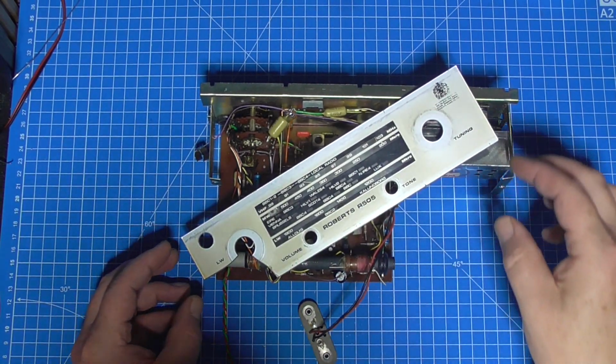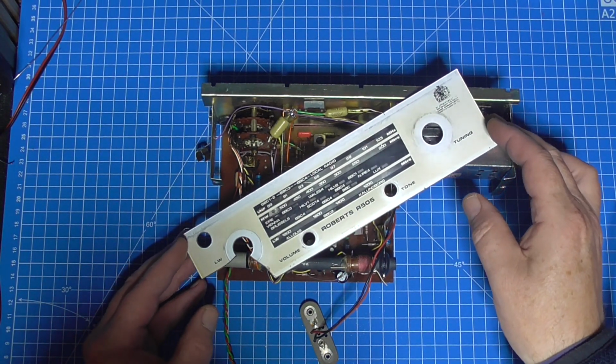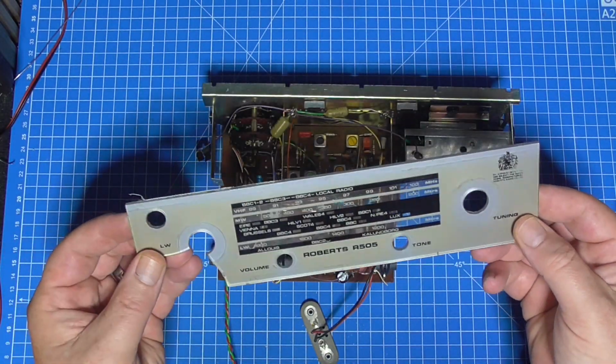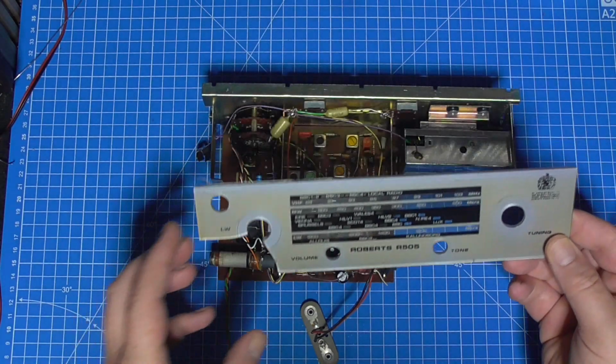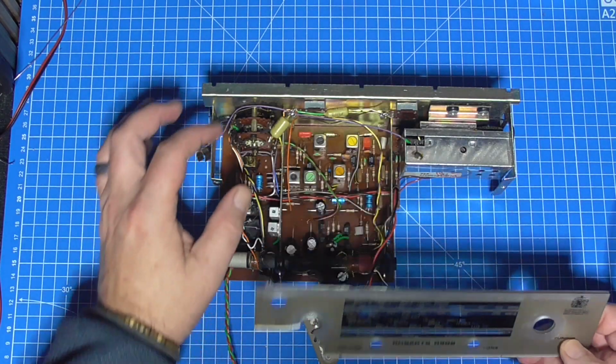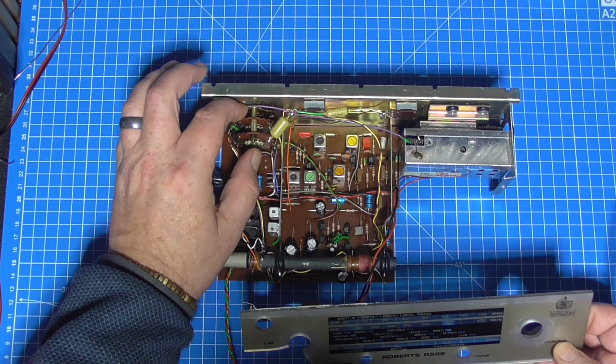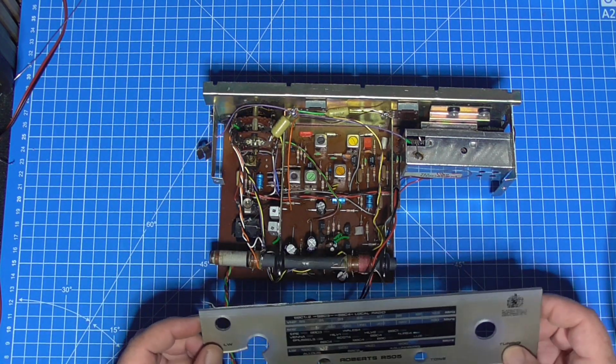So now we've got the alignment done and the radio is properly working. This is the old dial face. Obviously it's got that break in it there, which has been caused by the courier in transit. There's a little bit of a dent on there. I've managed to push that out a little bit just so it's not shorting at all on that switch.